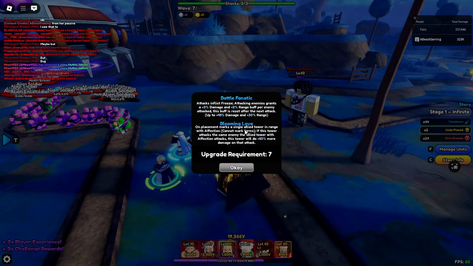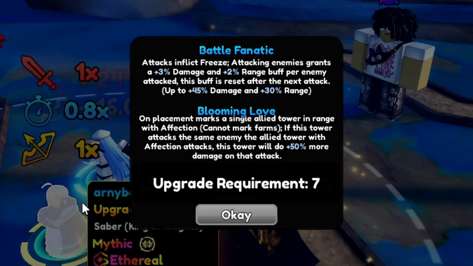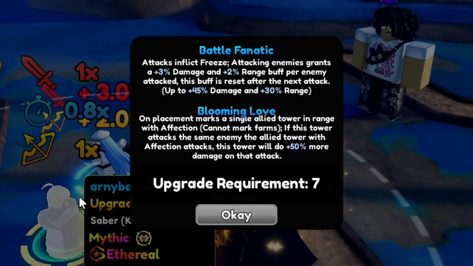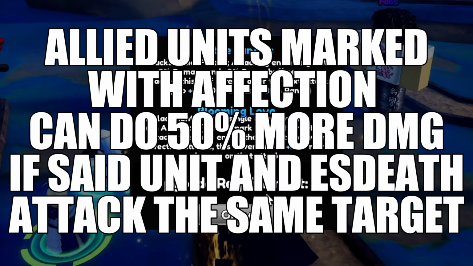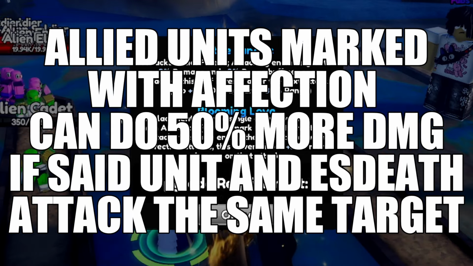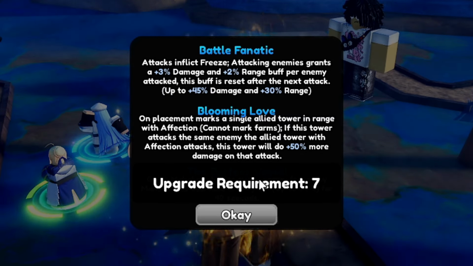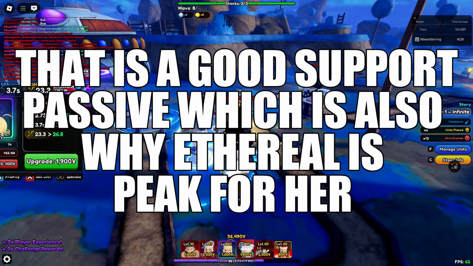Basically, she's supposed to mark a single allied tower in range with affection. So the single allied tower is me. And if we attack the same enemy, it's going to give us plus 50% more damage. Very good with bosses, and very good in general, because you can get a lot of damage using this. Very nice. However, it's not currently working, so yeah.